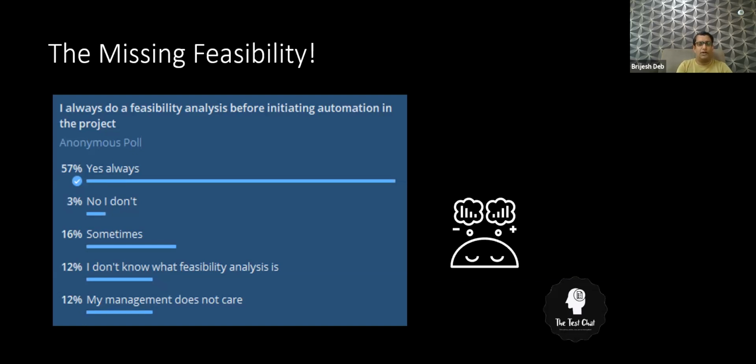If it is possible, then what are the parts which can be automated easily? What are the parts where automation is a little complex? What are the parts where one set of tools can solve a problem? If there is a tool that can solve all your problems, then which is that tool? You do all of this analysis and give them the result of that analysis first, rather than just simply jumping on to automation. You have to do this analysis first and then convince the management, or tell the management why this feasibility analysis is important.